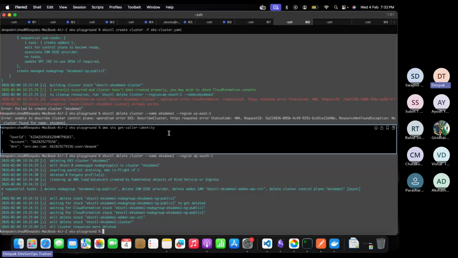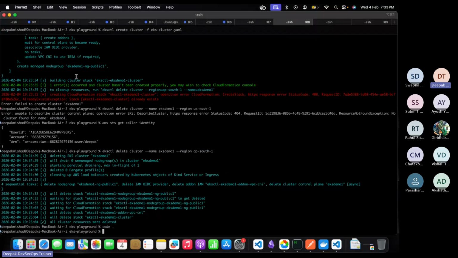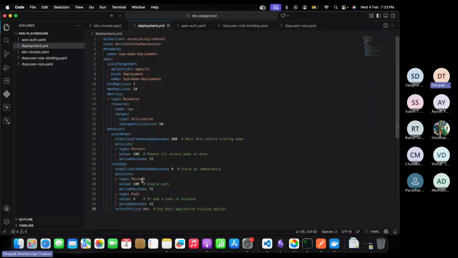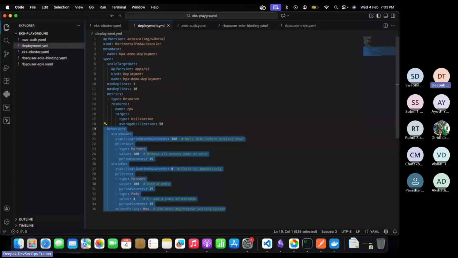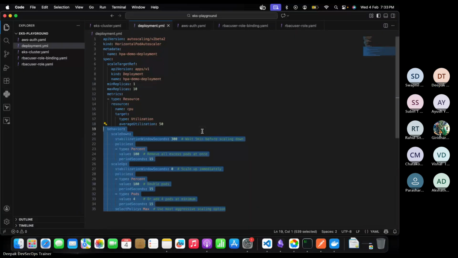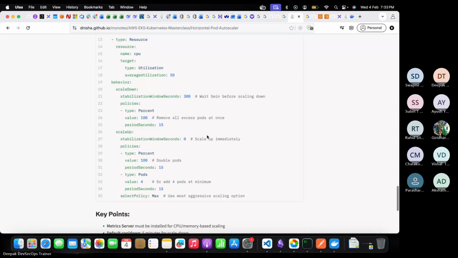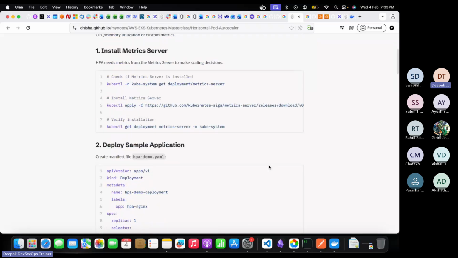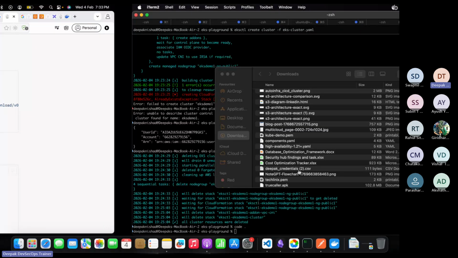So this is a deployment file. Let's understand this, deployment.yml. Currently this is not important. Okay, sorry, let's come here. This is the code base which I will share.